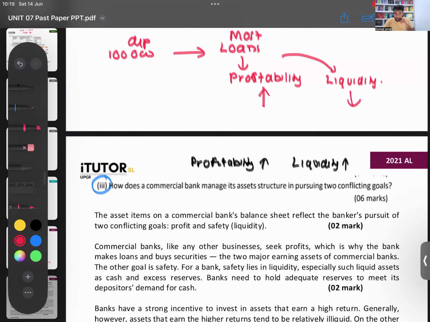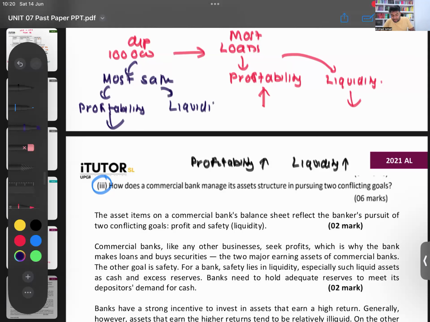So these are conflicting objectives. Now, same way, what if a customer deposits 100,000 and you keep most of it in your safe, right? Safe means you keep as reserves. So then what can you tell about your profitability? If most of the money that customer came and put, you kept it in your safe, you can't earn anything from the money in your safe. No? Your profitability will be very low. But if you keep the money in your safe, what about your liquidity? Tomorrow, if the customer comes and asks for the money, your liquidity will be very high. So these are conflicting objectives.